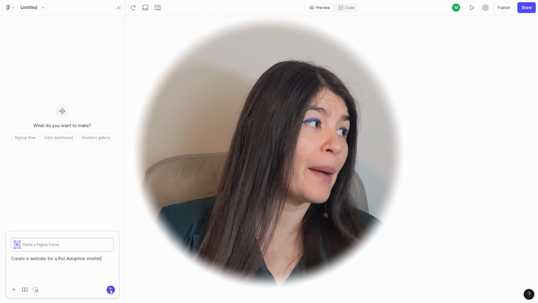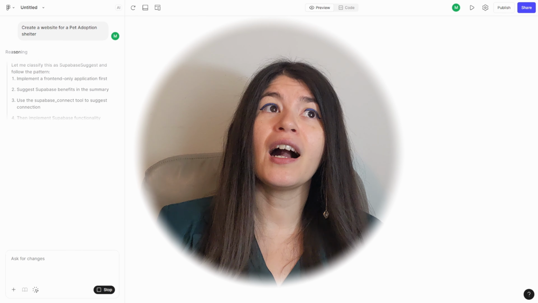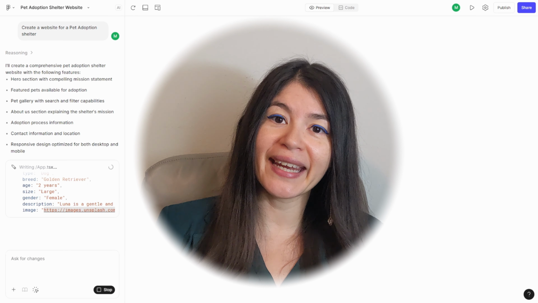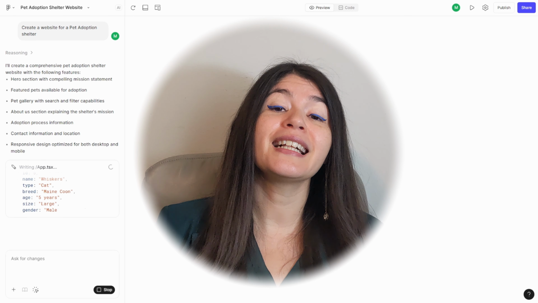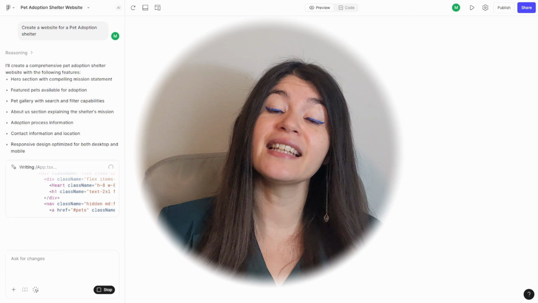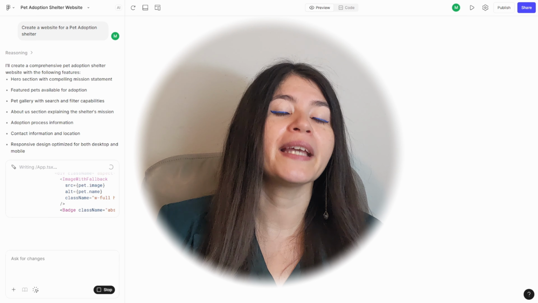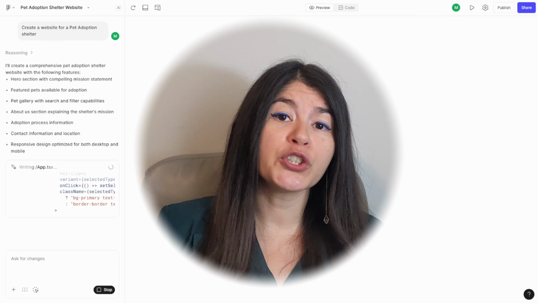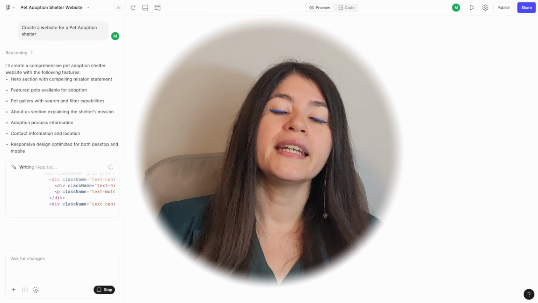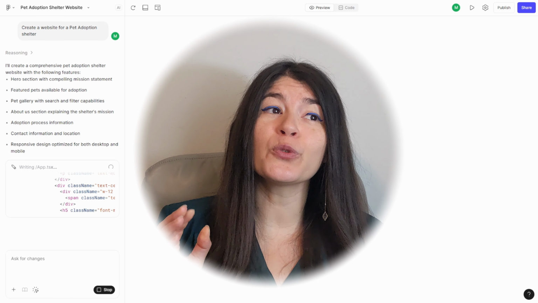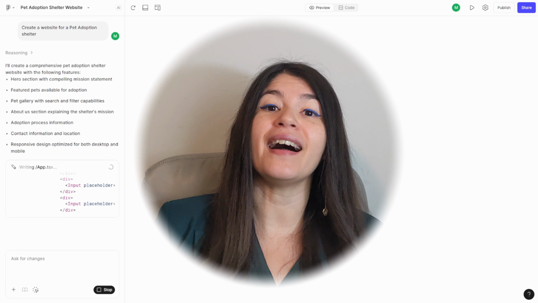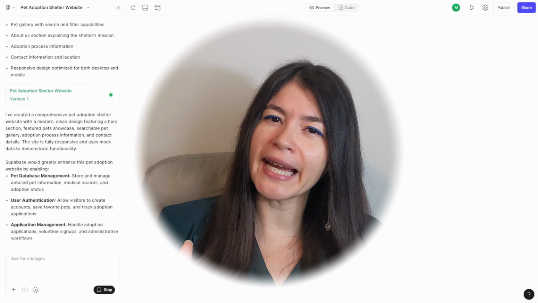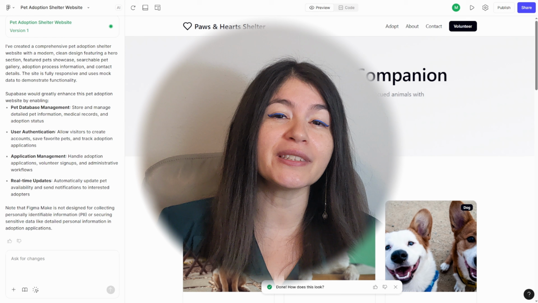Okay, while that happens, if you're wondering how all of this is being created, Figma Make is using Claude Sonnet, and this is a large language model. So basically an AI similar to ChatGPT and Gemini. Now, what's most important for us is what's actually happening behind the scenes. But before we get to that, let's quickly check our results.